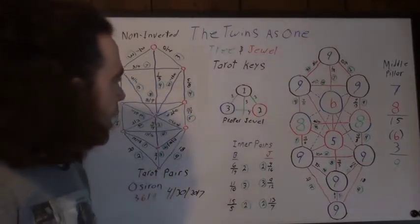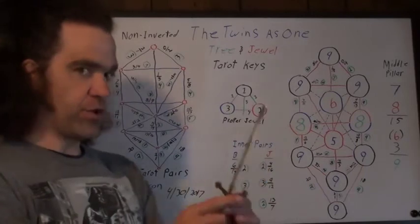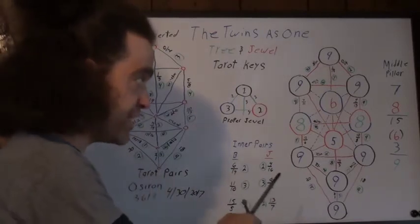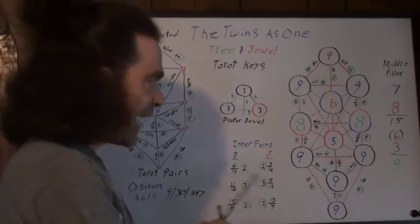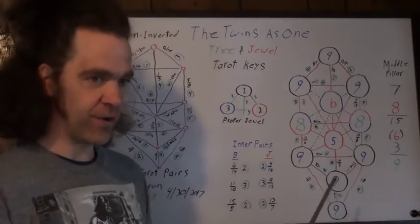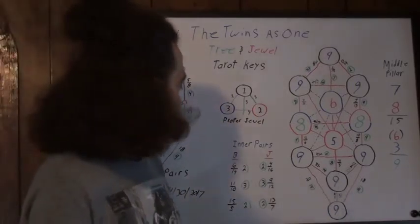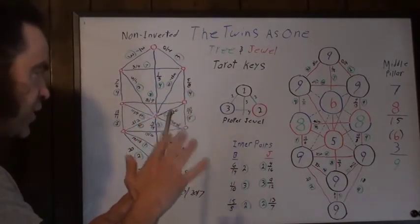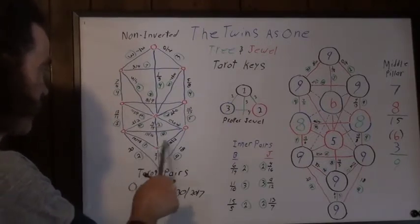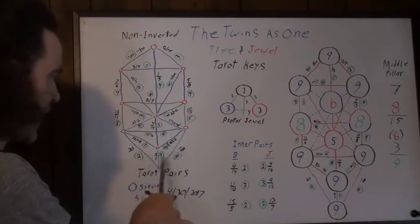So we're seeing interesting things going on with the tarot keys when you invert the structure into itself — this is what happens with the tarot keys in how they produce pretty near perfect symmetry. It's not absolutely perfect, but the spots that aren't perfect tell a story in and of themselves — it's going to take a little bit more unpacking. There could be something in it that I haven't seen yet. But when you stack the tree right onto itself, this is what you get — damn near perfect symmetry, perfect except for the very end, but that combines to form ten. And these lower sephirot here — these lower pathways — never had a pair to go with them.